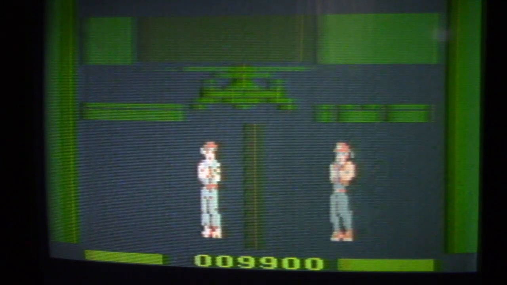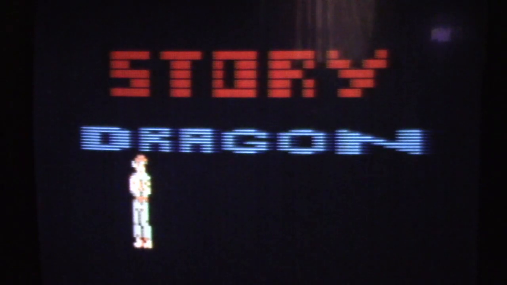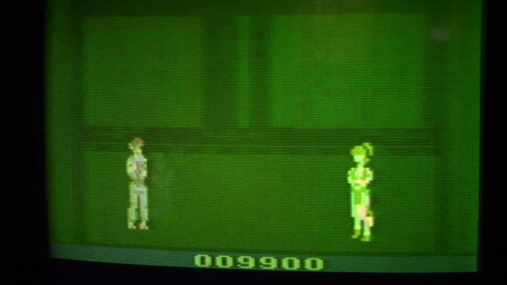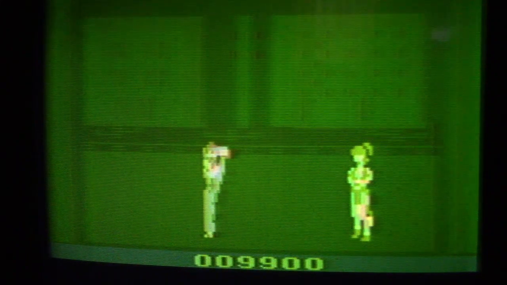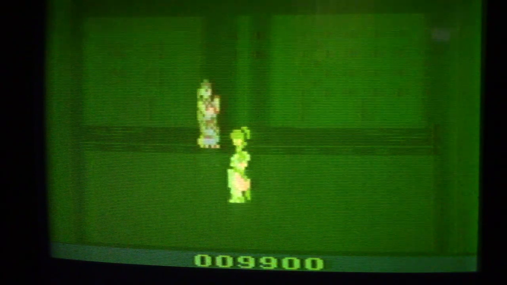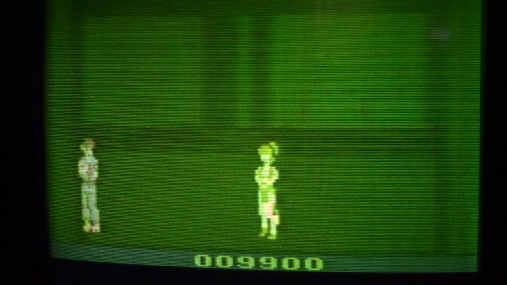Let me see here. Yeah. So I'm going to reset. And as you can see, there is no jittering here. Get an idea of kind of what this is looking like here. Got lines running through it from the sync rate.